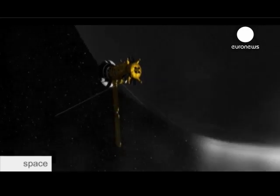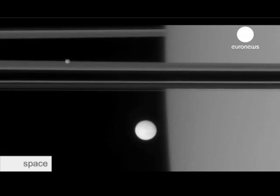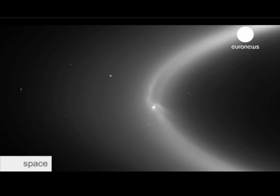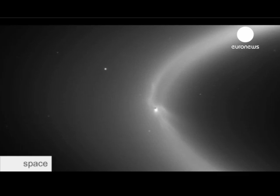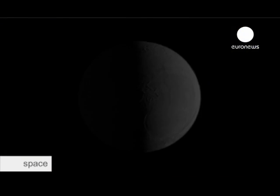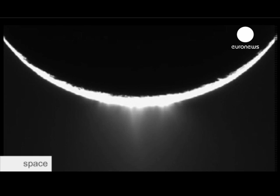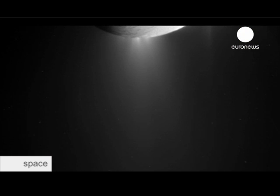Cassini also told us a lot about another of Saturn's moons, Enceladus. A small moon located in Saturn's outermost ring, it is a fascinating place. The Voyager missions back in the early 1980s had already provided some information about Enceladus, especially concerning its wide range of terrains. When we flew really close, we found that yes, there was an atmosphere at Enceladus, and the camera found cracks on the surface with water vapor coming out. If we've got this water vapor plume coming off from the South Pole, the implication is that there's a heat source inside Enceladus. That's really very surprising because it's very small and you would have thought it had cooled down from when it first formed. There's a heat source we just don't understand at the moment.